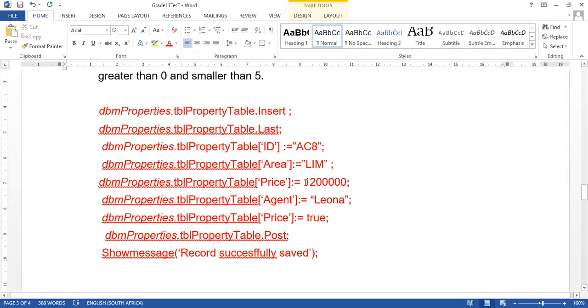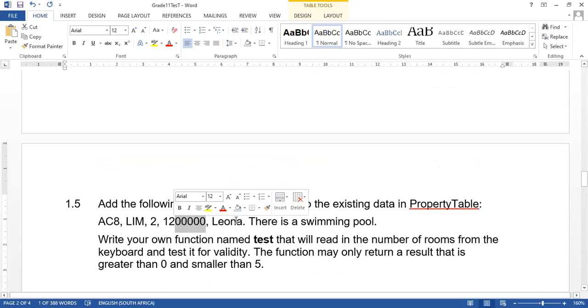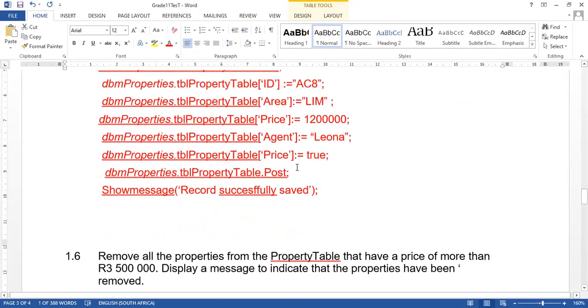So this is the value for the price of the property, which is the one here, right? So that's the price of the property. But then we go to the agent. The name of the agent. The name of the agent is Leona. That's the name of the agent.